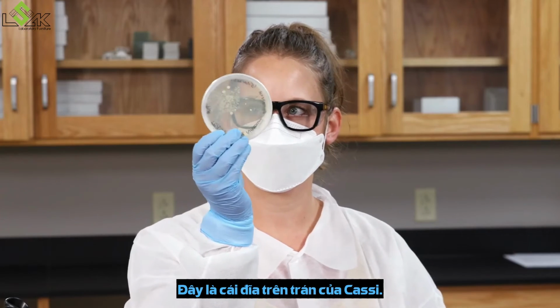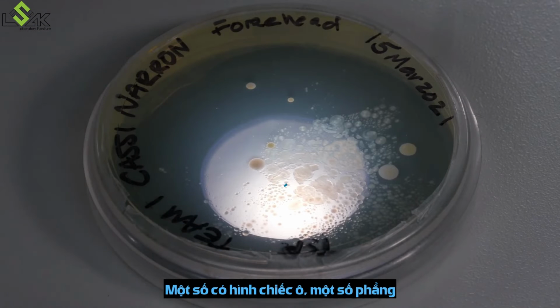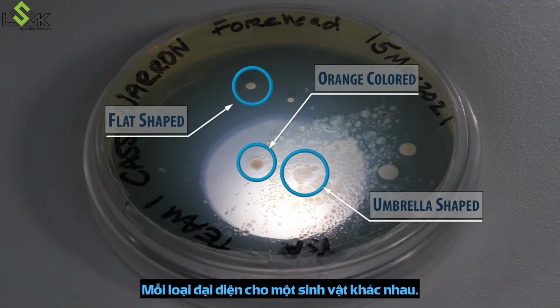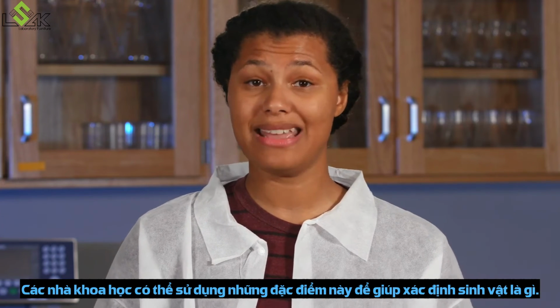Here's the plate from Cassie's forehead. Take a look at the colonies. There are at least 3 different sizes, shapes, and colors present. Some are umbrella-shaped, some are flat, and some are orange in color. Each type represents a different organism. Scientists can use these characteristics to help identify what the organism is.